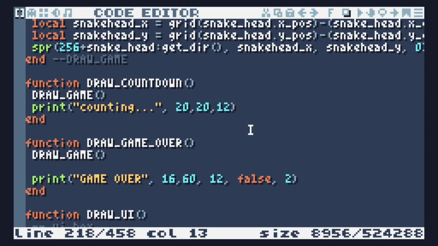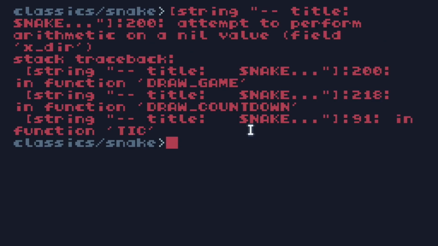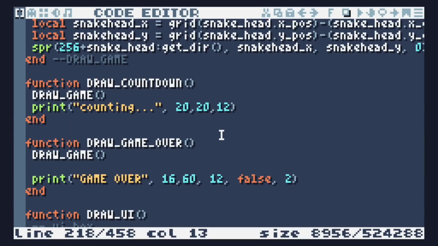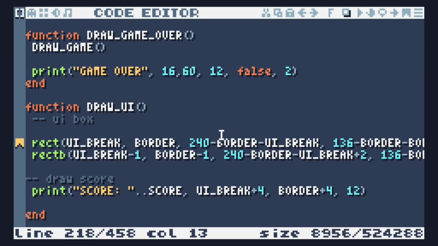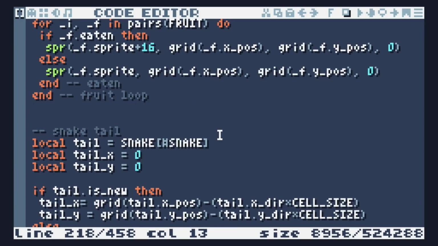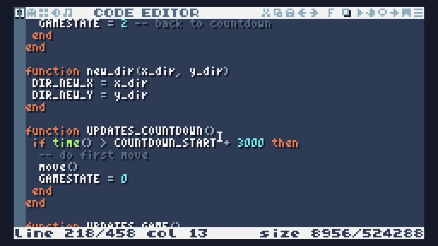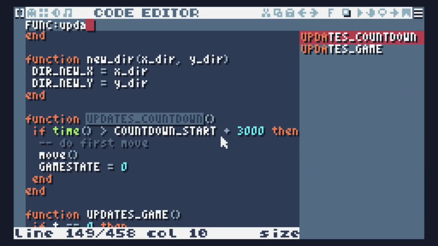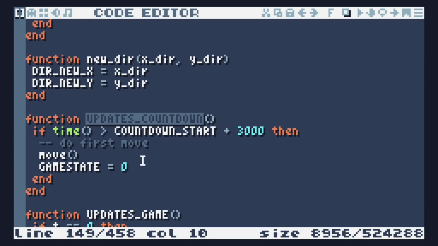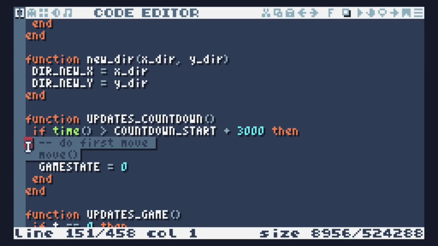Did I spell that right? What's this say? Attempt to perform arithmetic in X direction. Drawing the game that hasn't ticked yet, that hasn't moved yet. Oh, so then in the update, the move has to happen before that happens. So let's quickly rip out that in updates countdown. I had the first move in here.